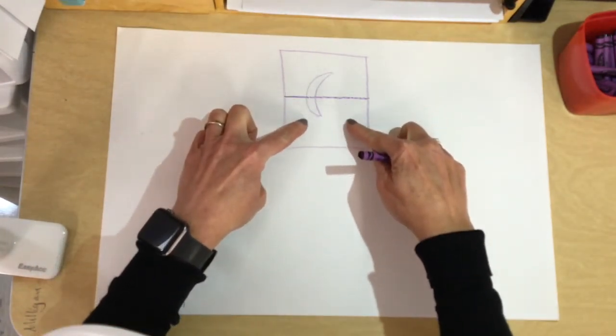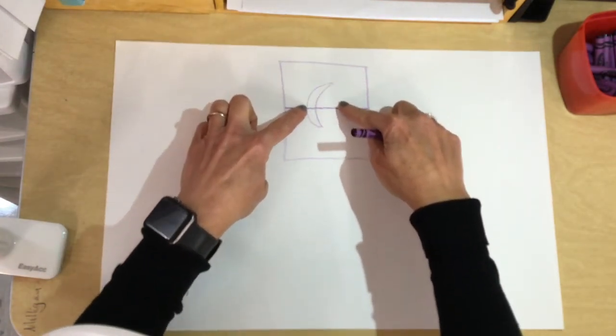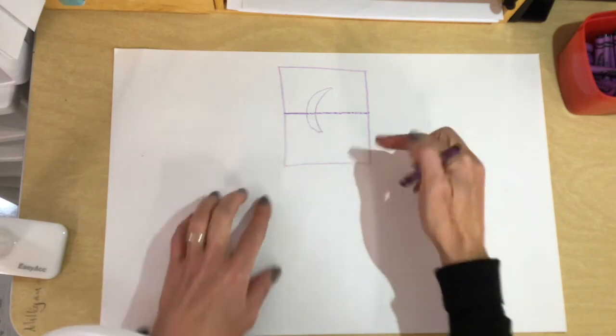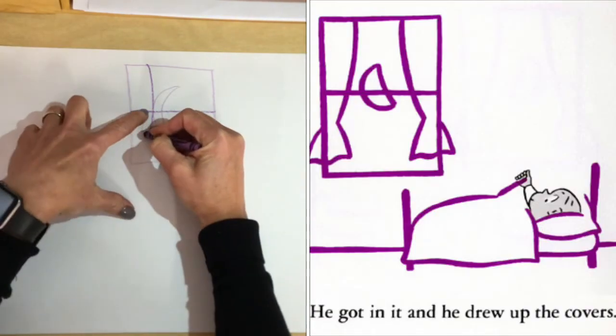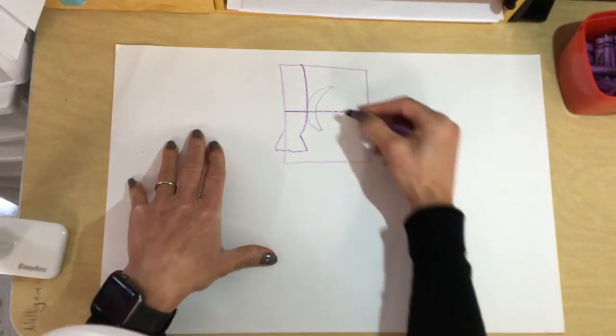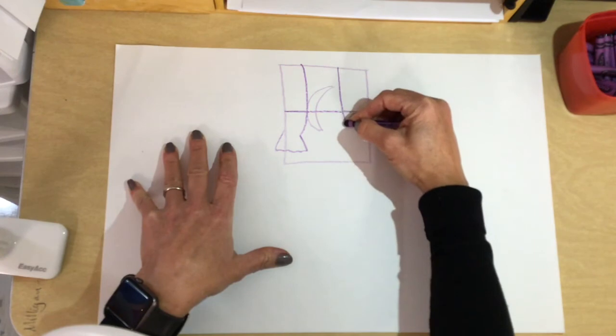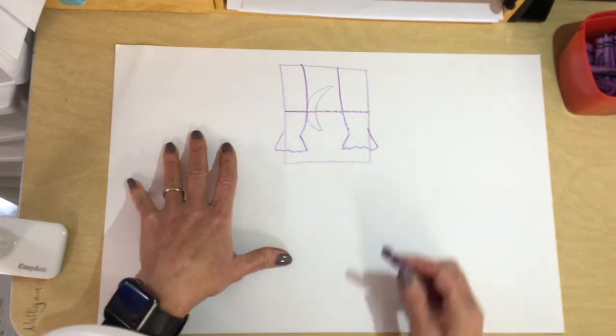I take my finger and then I bump down, okay, and wavy. So let's do it again. Finger, curve in, out, and wavy. Okay, so on this side, I'm gonna come down from the line, that midline there, out, and wavy. And so there's the curtains. And then same thing on this side. So we make it symmetrical, out and wavy. And then we have some curtains that stick outside that line.